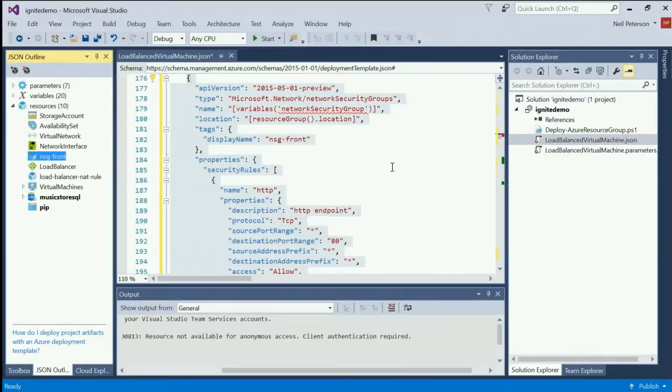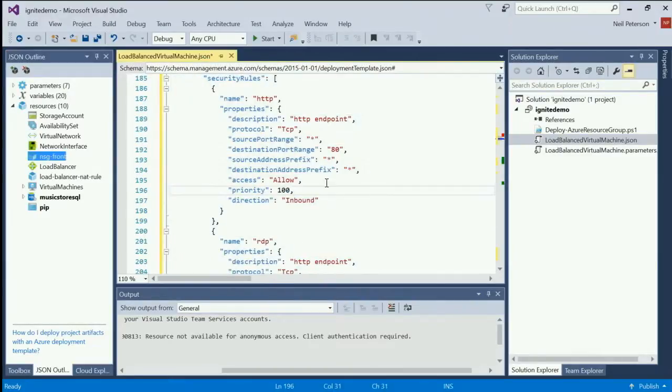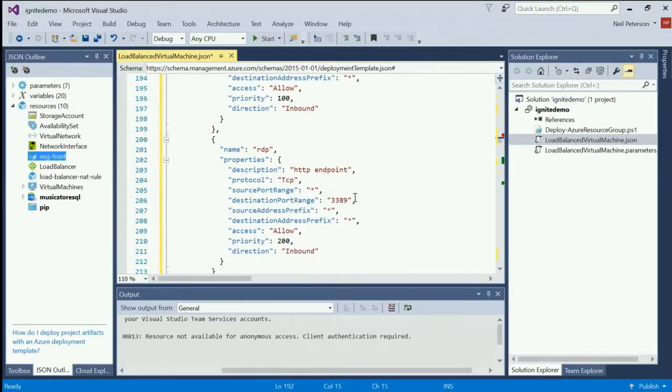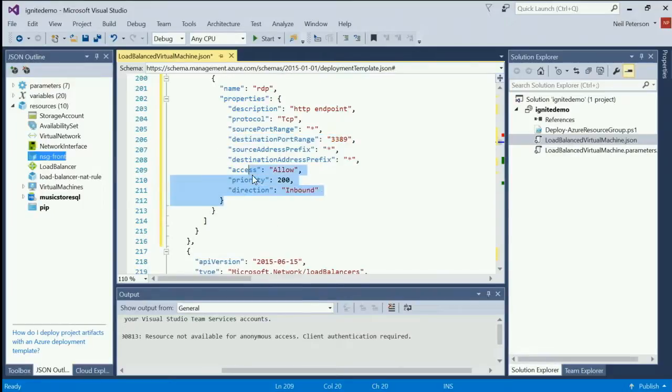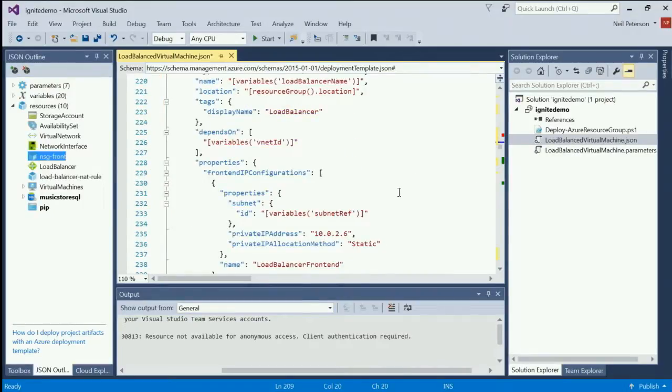NSG front. You can see what it's doing is basically opening up ports. I'm going to allow traffic in on port 80 and allow traffic on port 3389 so I can RDP in. I might even take that out someday because once I've got the template running, this thing is pretty solid. I don't really need to RDP into these VMs very often.